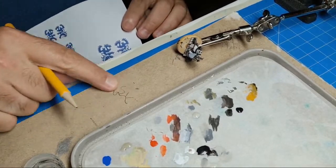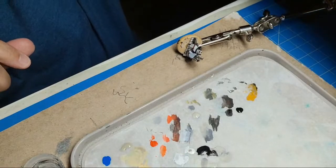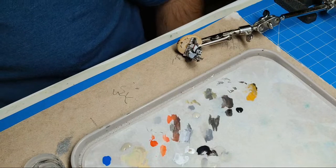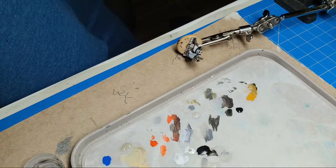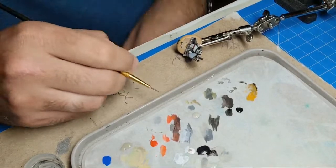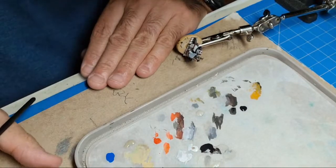So this is what I'm going to try to paint on the figure first. Then we can fill in as we go, okay? So you're wondering, what in the hell am I doing? Well, that's my plan anyways. You know, I don't try to paint everything at a go. If I was painting, say, a cross, I would put one straight line and then turn it around and pull another straight line. So you kind of break things off into shapes, and I find it's much more successful to do it that way, at least for me.